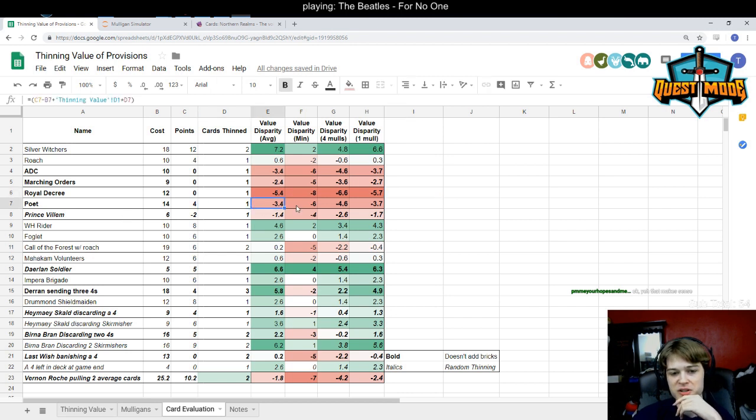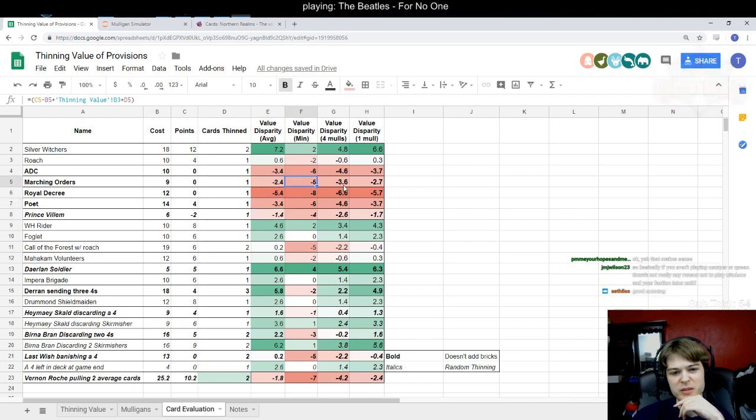Cards like Poet, not so much, because you don't have control over what cards you're drawing. Marching Orders is similarly kind of difficult, because you're going to pretty commonly have multiple 1s and 2s in your deck, where this is going to be a roll most of the time.